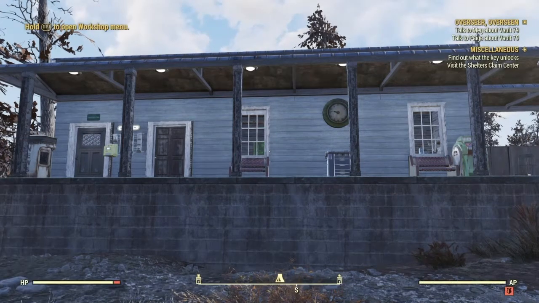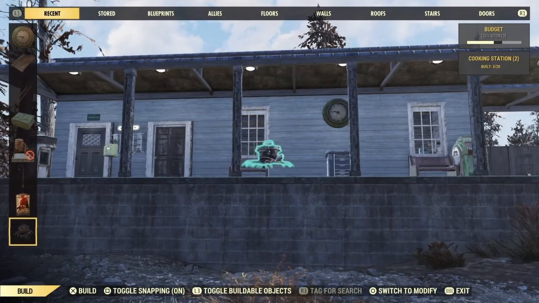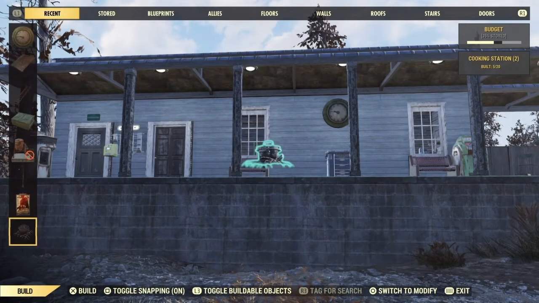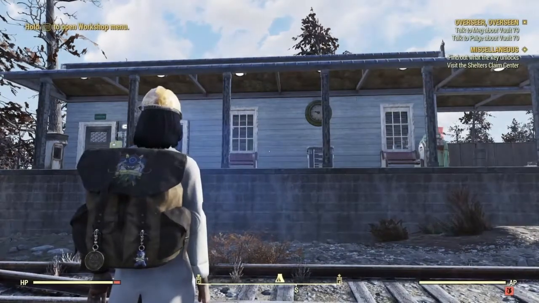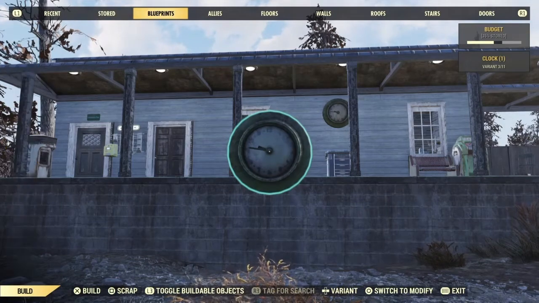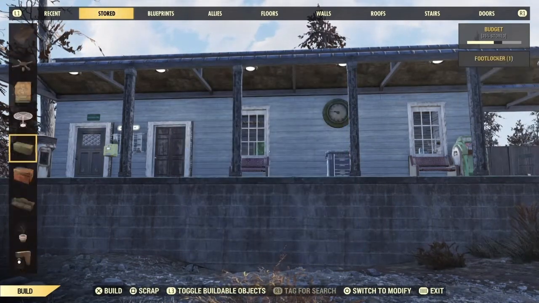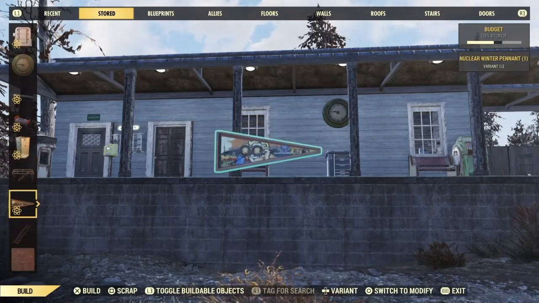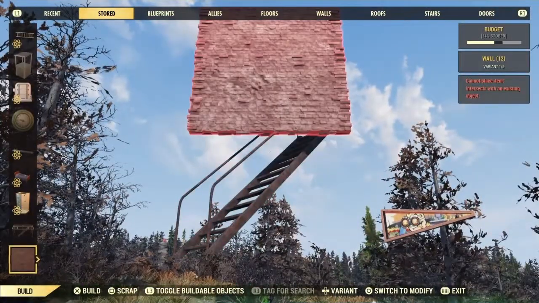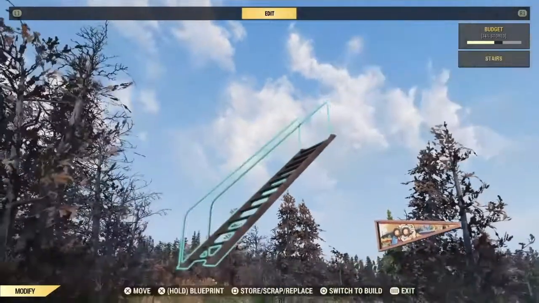Let's try blueprints. Hang on. Yeah. Well, I went to blueprints, but for some reason I was in recent. Let's go back to storage. Okay, there it is again, scrap. So I think the error is in the storage part. And that's why you can kind of see, oh look, it's all floating. It's magic. Okay. Good to know.